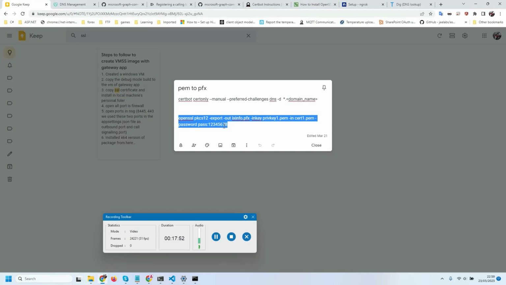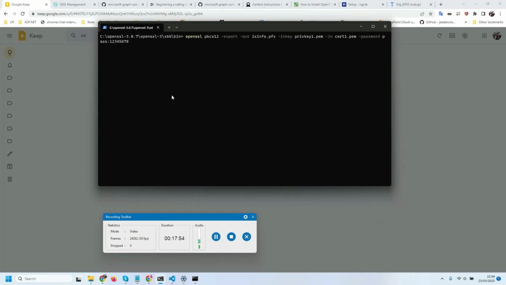Open the command. The password is super secure password, and the name is arbitrary.